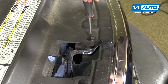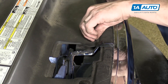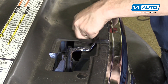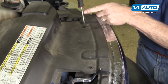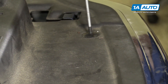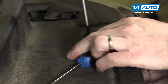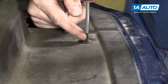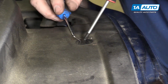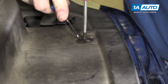The way these should come out is you turn them counterclockwise and very lightly almost pull up on the screwdriver while you're doing it, so they come out. Once you have that out, the whole clip will come up and out. You may run into them where they don't want to come out that easily. In that case, you'll probably need a little 90-degree pick tool. Sometimes you can get a fingernail under there, but you'll probably have to get a pick tool right underneath just to pry up a little bit while you turn it.